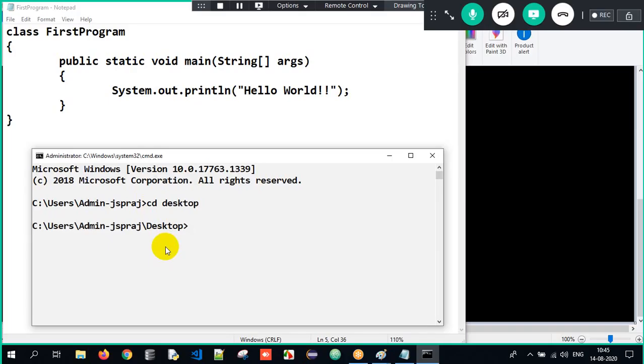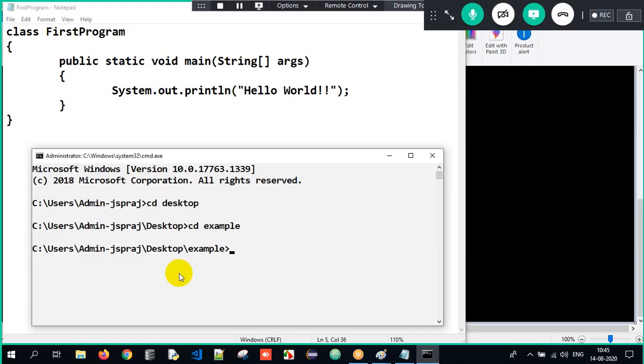Okay, now after that, cd example. Why? Because I have one more folder. Now see, in order to execute it, I have to go to the destination folder where the program is stored. So when I type cd desktop, I am moving my control to the desktop. Cd example, I am getting into that example folder. You can store it in E drive, C drive, wherever you want. Okay, now I'm just giving you the basic example.